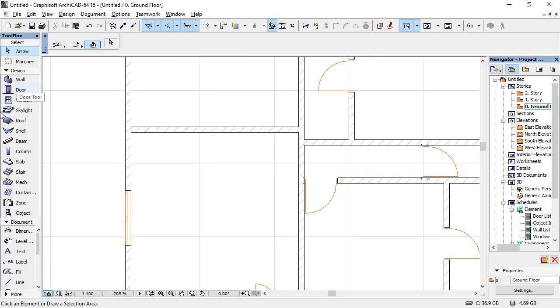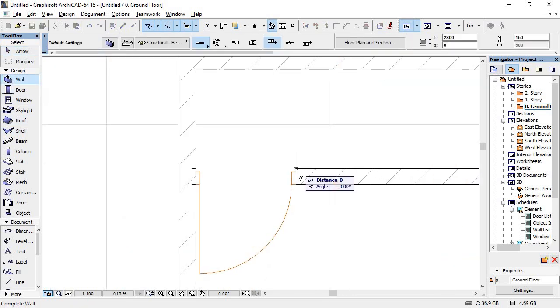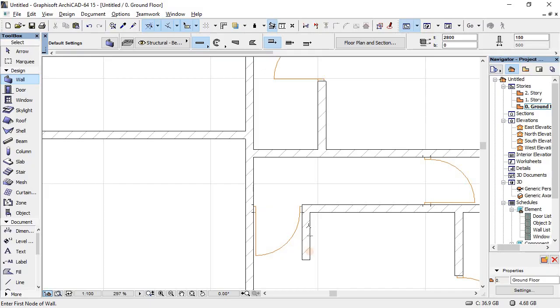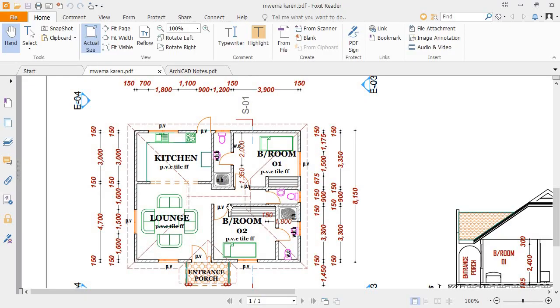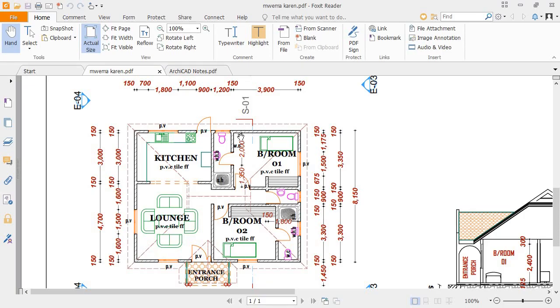If you need a wall extending from here, let me start it from here. Let's say 900. I have not been told that this is 900, but I'm just assuming that might be the likely size of the wall to flush with the window.